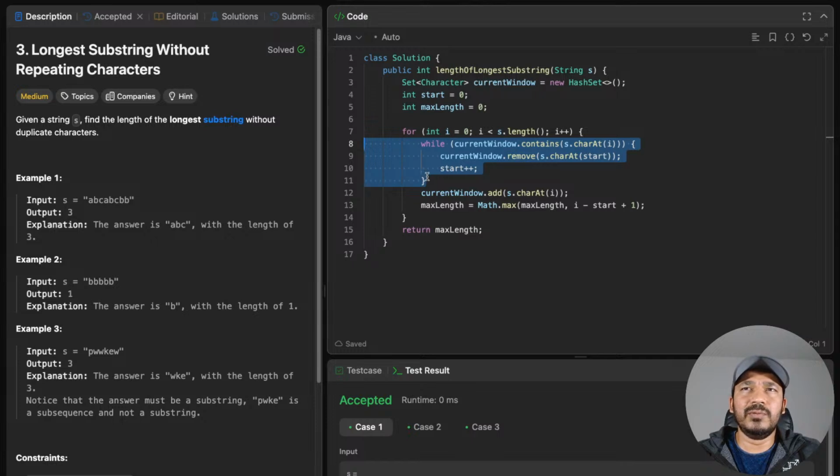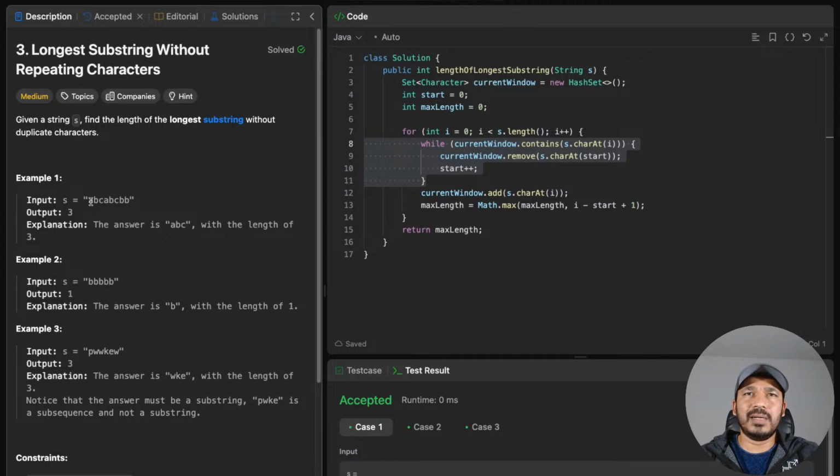If so, we contract, or reduce the window from the beginning until we make sure that the window doesn't have any duplicates. So the basic thing is we are considering the window which has all distinct characters. For example, let's consider this example.